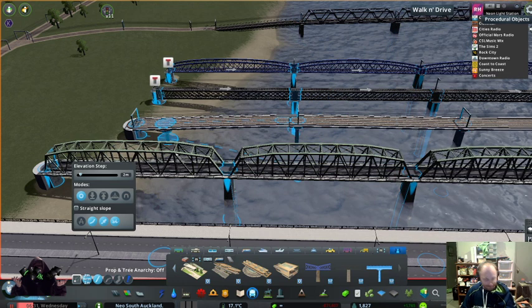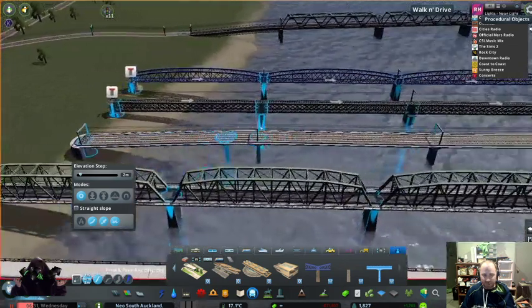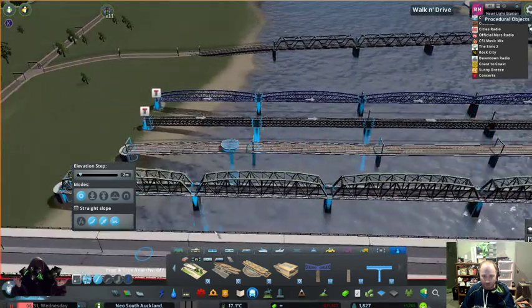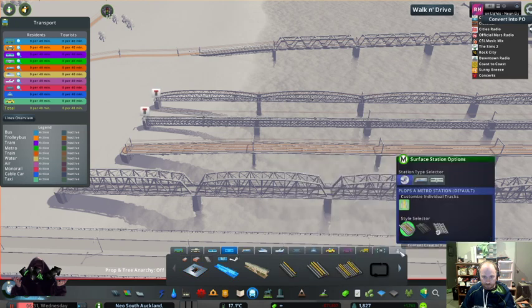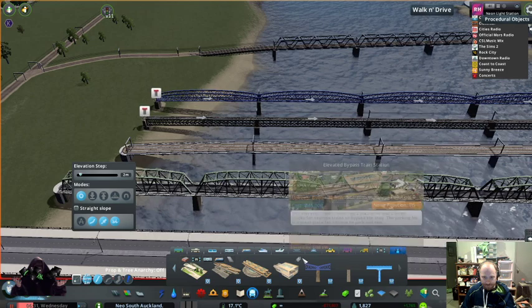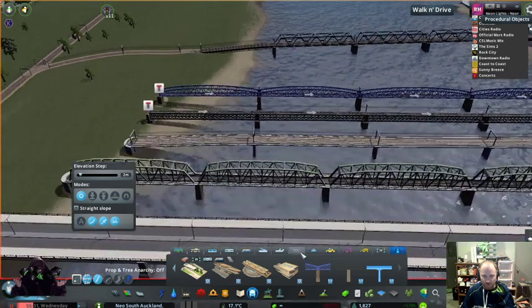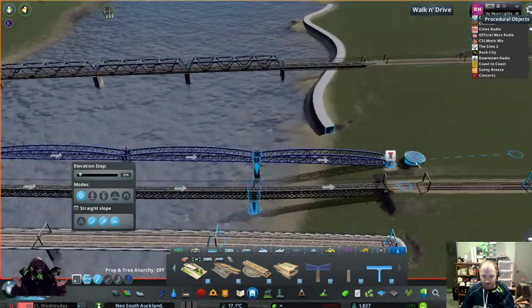Hey Drennan. But the two new content packs: Bridges and Piers, and train stations. So let's take a look at the bridges first, starting with Heavy Rail. Okay, so the Metro Overhaul mod will deal with that. So we're starting with the European Truss Rail Bridge, which is this puppy here.